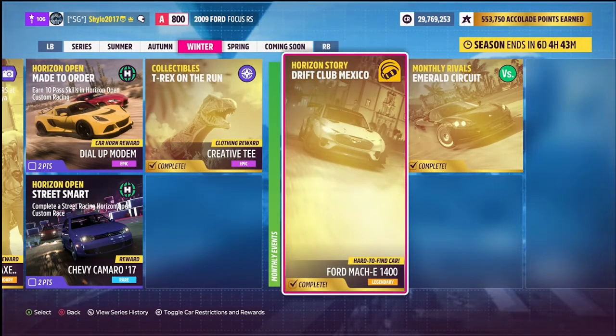Finally then, we just have the monthly events left in this week's festival playlist. So if you haven't completed them in summer or autumn, we have the Drift Club Mexico, which was added in Series 6, which completing all of the 6 chapters I think there are, so getting 18 stars will get you the Ford Mach-E 1400. Actually, saying that, I think you just have to complete the chapters. I don't think you have to get 3 stars, you just have to get 1 star or more on each of the 6 chapters, so you just have to complete all 6 chapters. Completing this will get you the Ford Mach-E 1400 and this Horizon Story Special completed in the festival playlist.